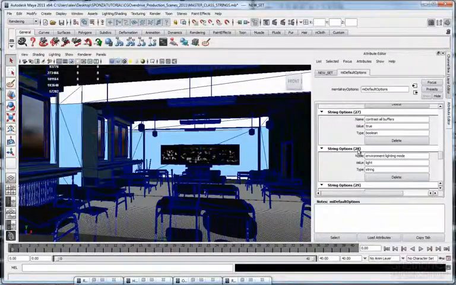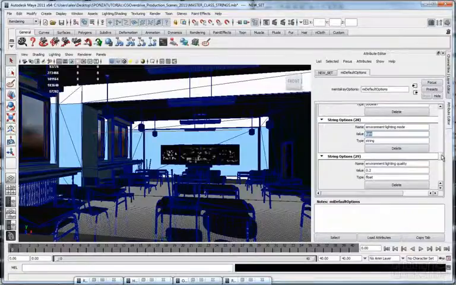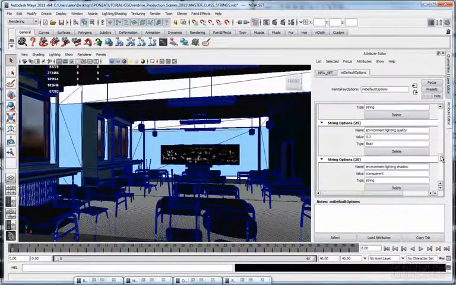So let's start from string option 28, the environment lighting mode, which enables the IBL environment lighting string option. In this case it's set to light. Later we will go back to the settings to see if you set it to approximate or to off. If you set it to off, of course it's disabled. This is the quality, which increases the render time. By default it is set to 0.2. Let's scroll down a little bit more.